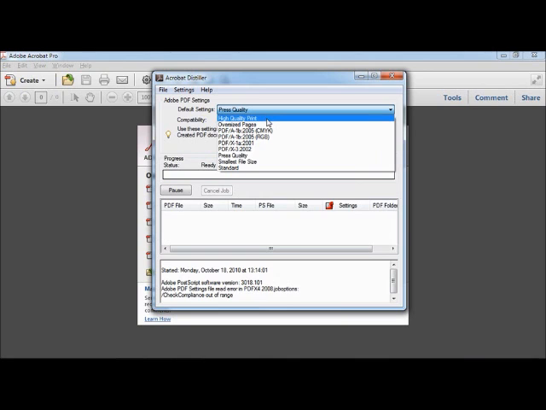Choose High Quality Print for files you need to print at high quality on laser and inkjet printers. Choose Press Quality to create a PDF file for a generic printing press workflow. I prefer to use one of the more specific PDF/X prepress standards, which I'll describe in a second. Choose Smallest File Size for PDF documents that will be viewed exclusively on the screen. Images in this type of PDF file may appear fuzzy if printed. Choose Standard to create a smaller PDF file that will still print with acceptable quality to laser and inkjet printers.